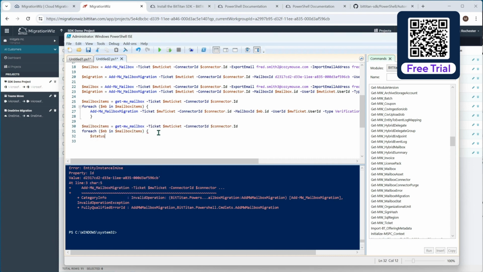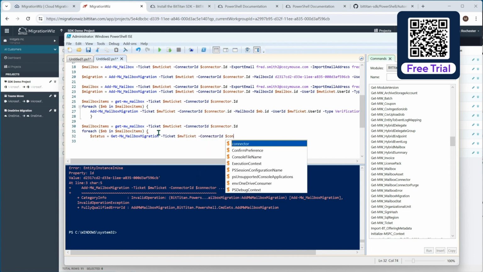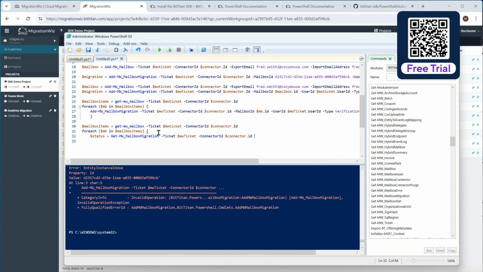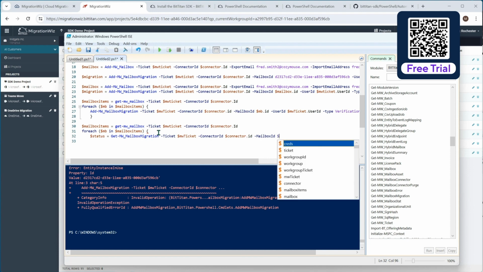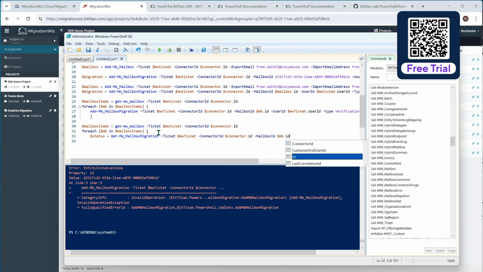Now, the status comes from performing a quick Get MW mailbox migration like that. We'll give it the same ticket details like that, the connector ID. And then the mailbox ID, obviously it needs as well, which will be mailbox ID there from mb.id like that.